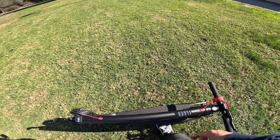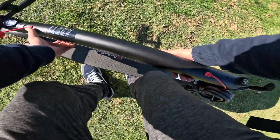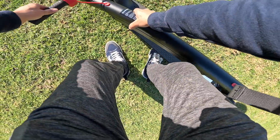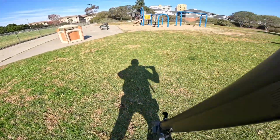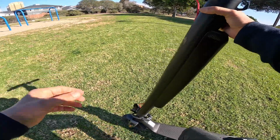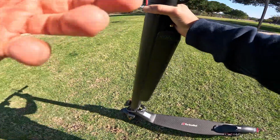One thing I don't like about it is that this mechanism here does not lock. So if you're picking it up and it moves side to side, it comes apart really easily. As you can see, I wish that this had some kind of a locking mechanism, but it doesn't. To close it back up, it's really simple as well. Put your foot here and push up, and then now it locks into place, and then push this all the way to the end, and now it locks in.